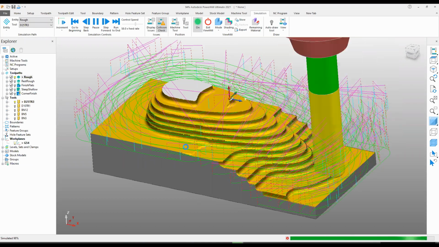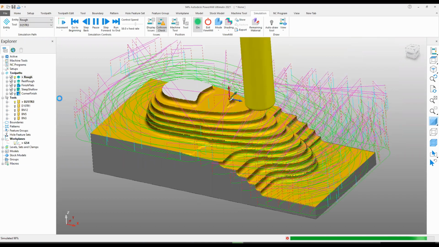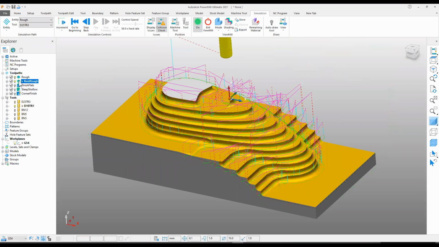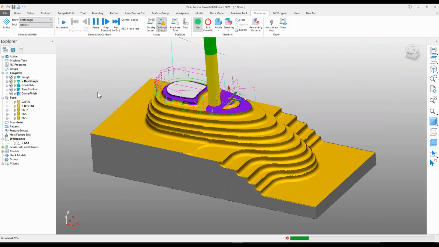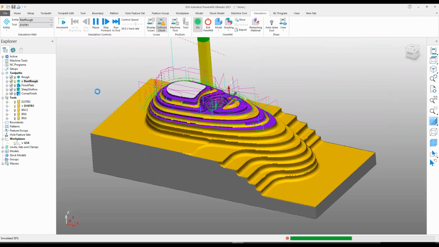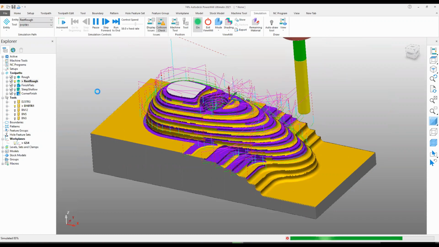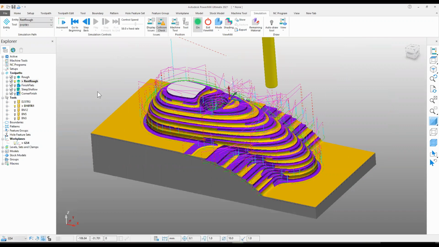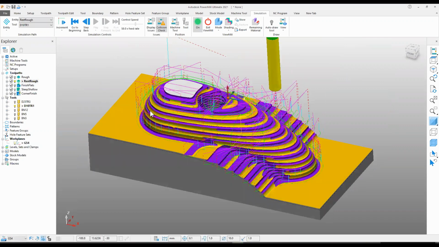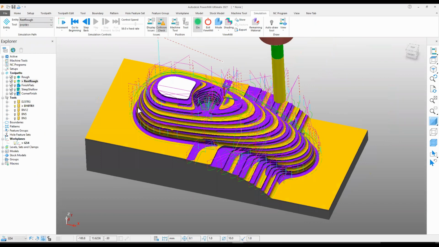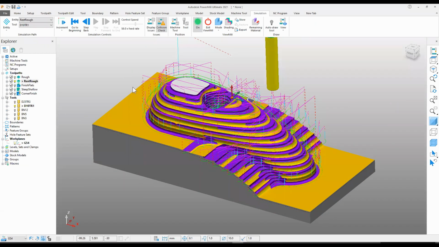Directly after the roughing toolpath, we will go for the rest roughing and simulate this one. So I activate it, tell it to simulate, and play it, and you will recognize that the rest roughing toolpath will create a different color. That's by intent, so I can see where this toolpath had cut the material and where the roughing toolpath had cut the material. That gives me a good idea on how much material this tool has to cut.